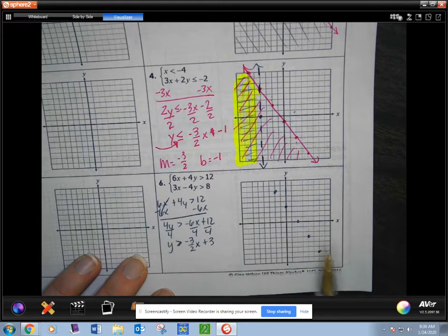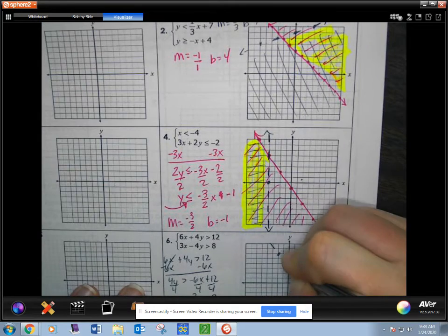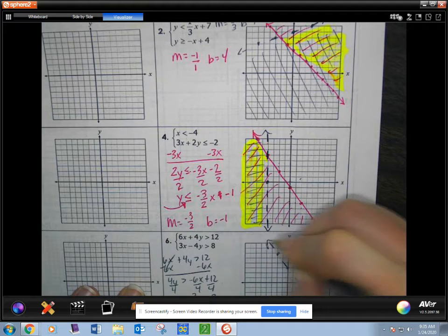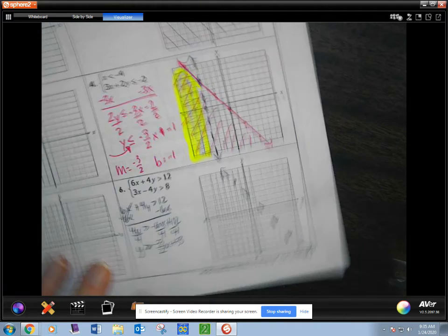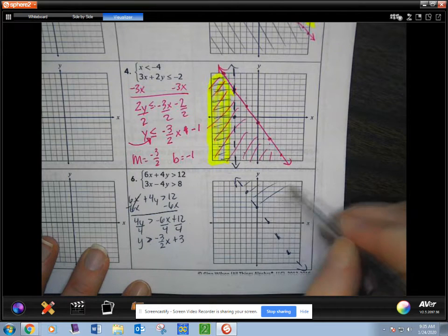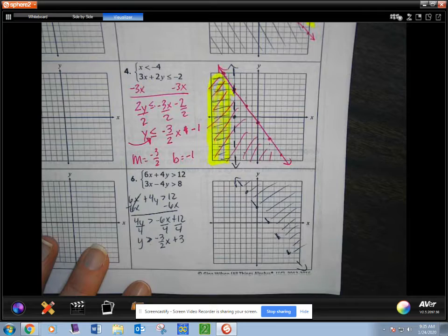Okay, so now I'm going to check. This is a greater than. It looks like this. It's dashed and above. So I'm going to dash my line. And I want to shade above it. So remember to think about the line as a hill. We walk above ground, not below. So we would be shading this side because that's where we would be walking if we were on the hill.